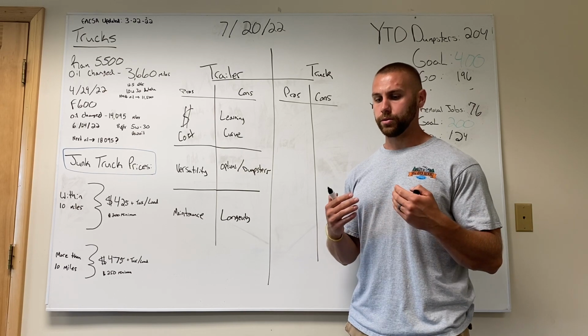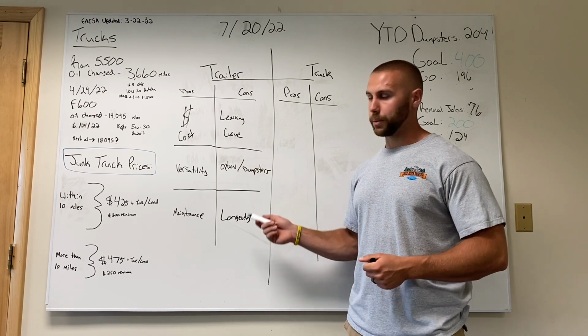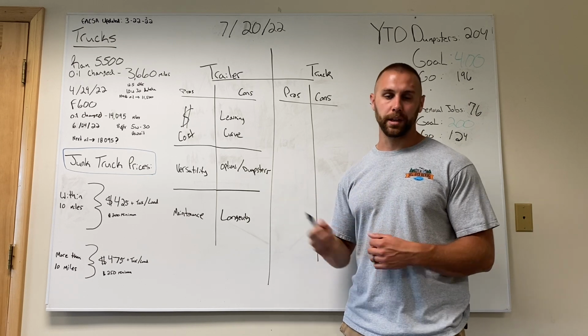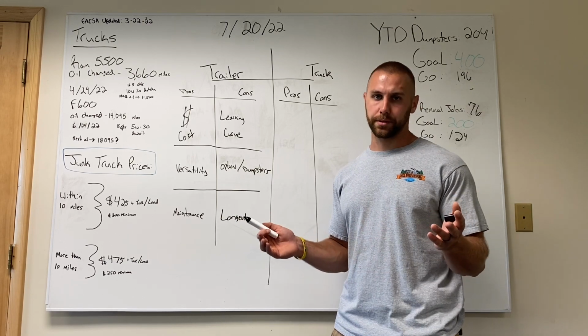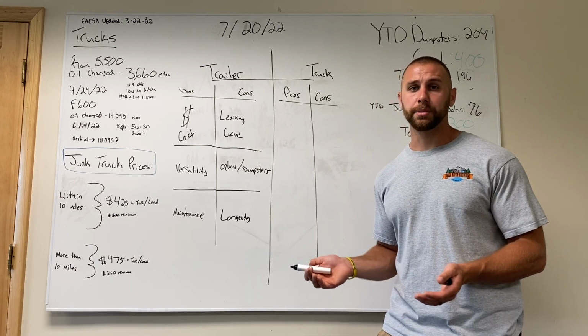If you are going to do this on the side, say you're a landscaper, you're a roofer, and you're going to buy one of these trailers to service a couple of your job sites a week, and then you might rent 2 or 3 dumpsters on the weekend, and you're going to do that 40 weeks out of the year. Say you're going to try to do 100 rentals, maybe 100, 150 rentals. I would say a trailer is going to be okay for you.